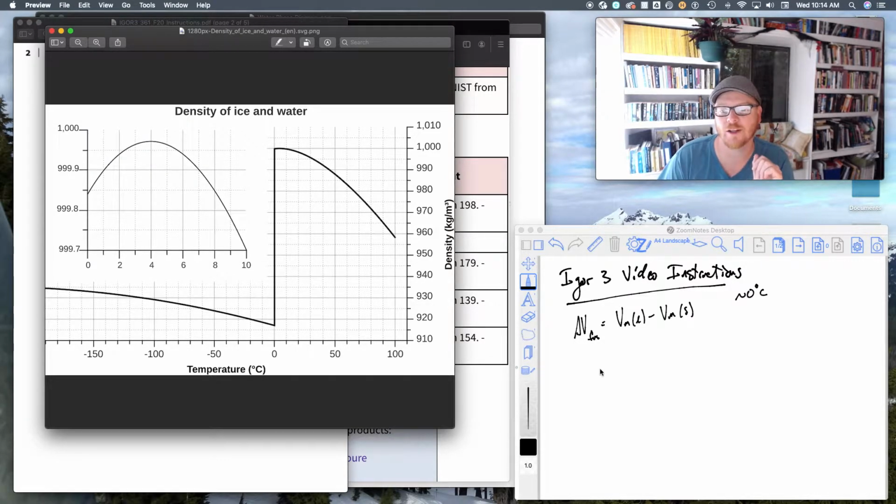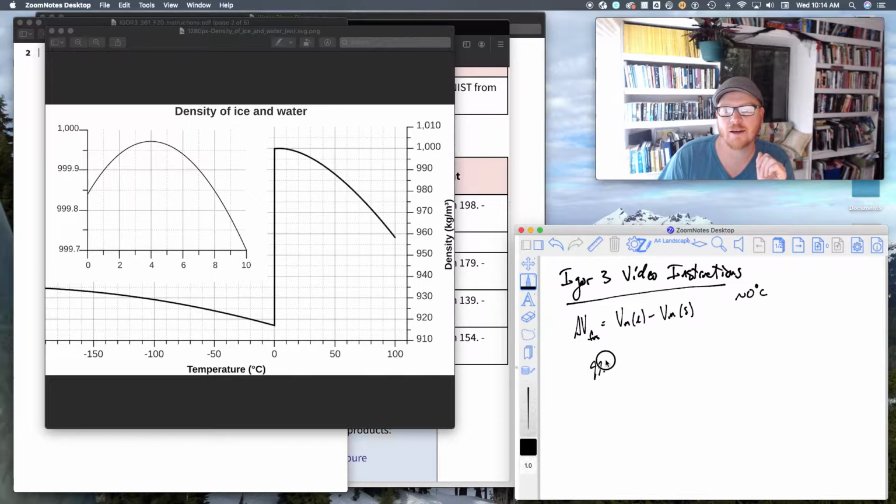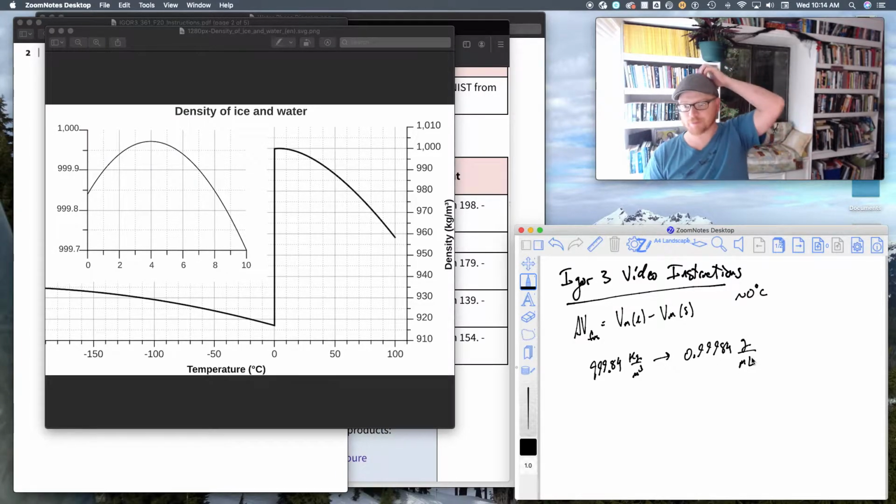So I'm going to call it 999.84 kilograms per meter cubed. Very quickly, I recognize that's the same as 0.9984 grams per milliliter. Hopefully, as a chemistry major, you can just do it like that, okay?